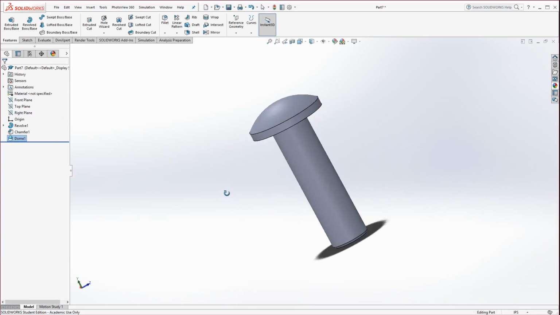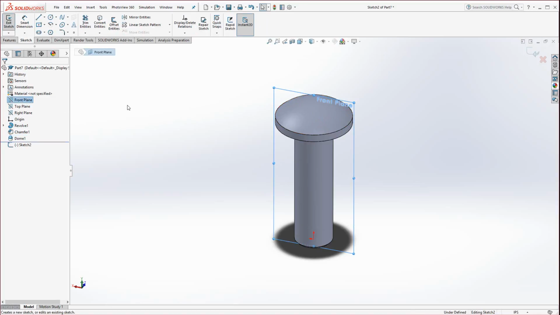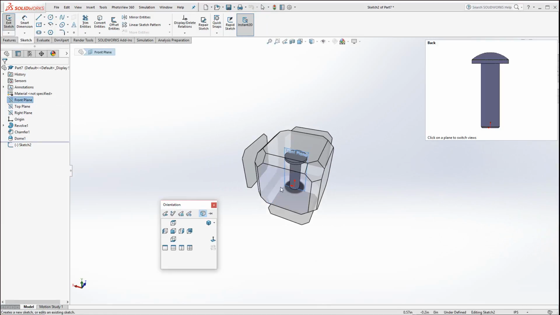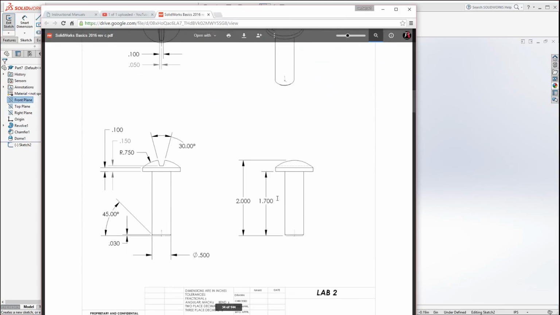Now here is where students have difficulty putting in the little cutout for the screwdriver head. It's really quite easy actually, but it's difficult. You're trying to train your mind to think in 3D. What I recommend is select the front plane and start a sketch. The front plane runs through the center, and hit your spacebar and go to the front view orientation. And actually you end up drawing the cutout as you see it in the image.